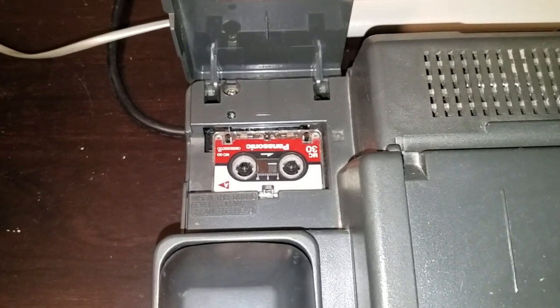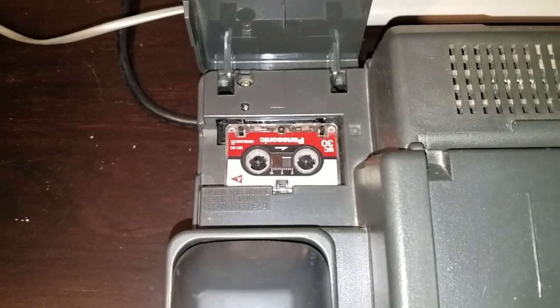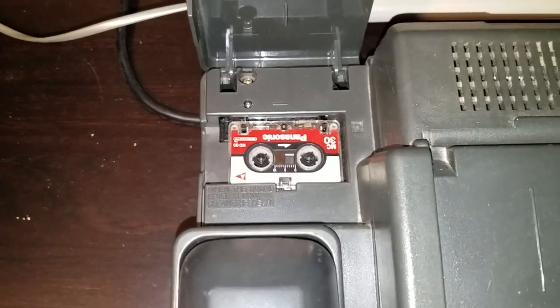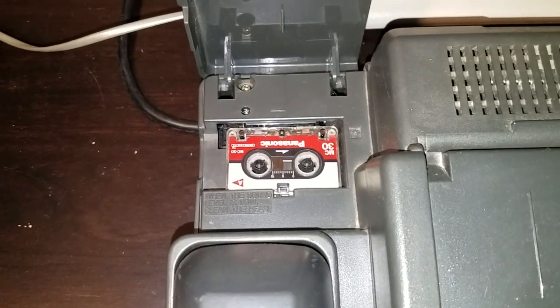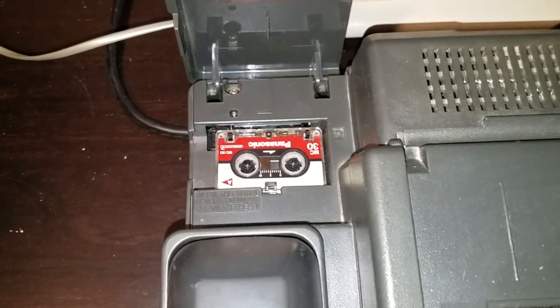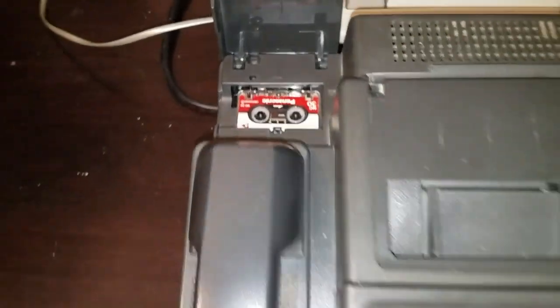Second thing is that this never would have been an exceptionally high quality microcassette recorder in the first place. The only purpose of this thing is to record telephone messages. Telephone is already quite a low quality medium to transmit sound over, so the cassette recorder doesn't have to be high quality at all. It just has to do the job, and that's definitely what it does.